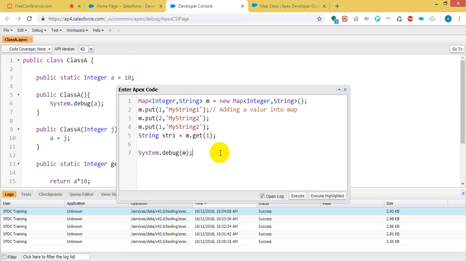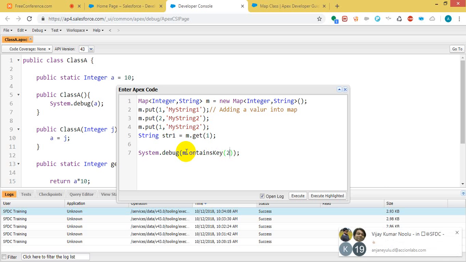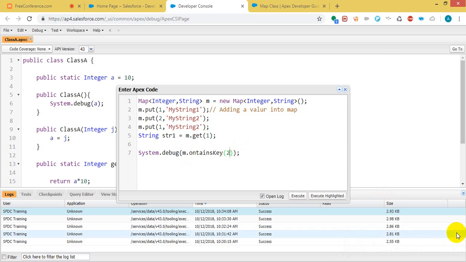Now if I want to check whether a key exists or not, we have already seen containsKey, right? Let's use that. If I want to check whether a key exists in that map, containsKey of 2. It checks whether the key 2 exists in this map.